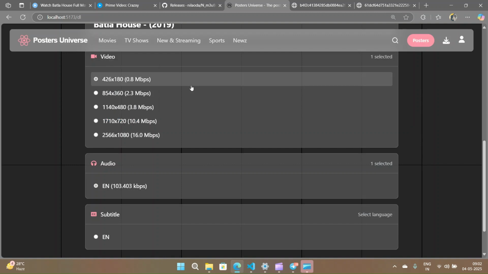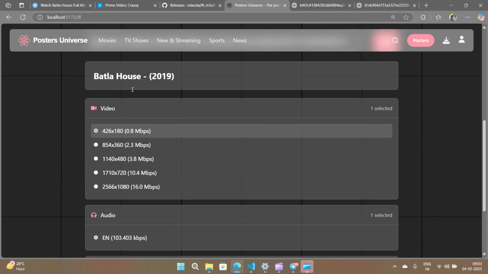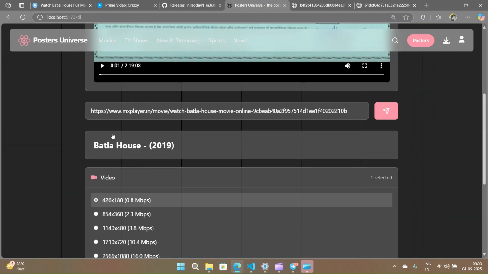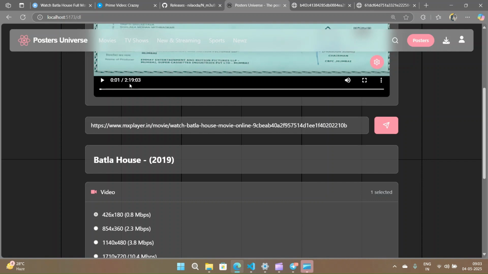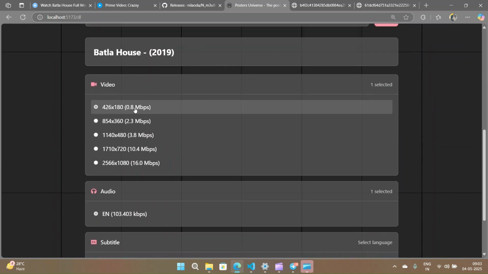And the second step is creating segments. For 180 it has different segments, and for 360 it has different segments, as for these qualities. So what we are doing is downloading particular segments of this 1080, and then combining it in one file. After combining we have a proper video file of 1080 pixel of whatever the length is, 2 hours 19 minutes.